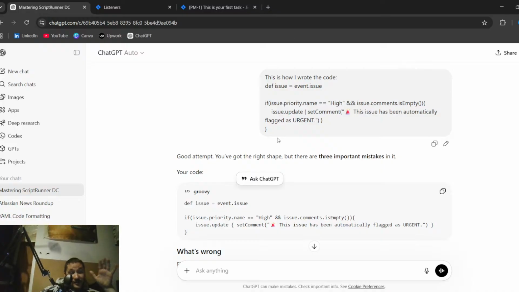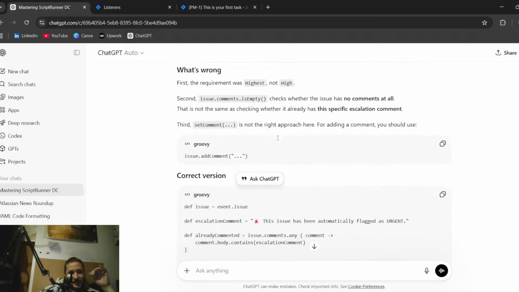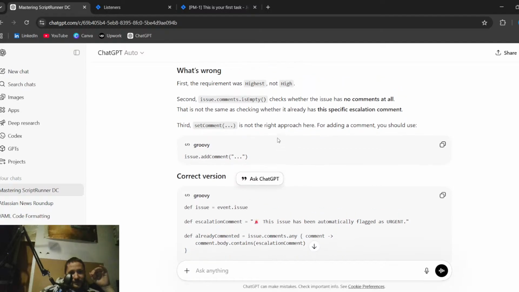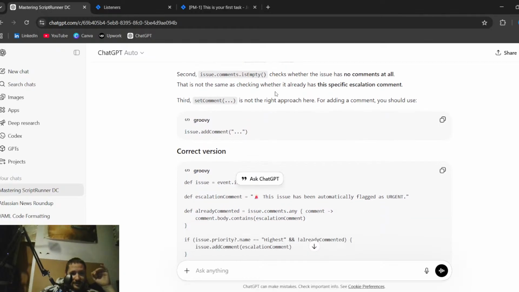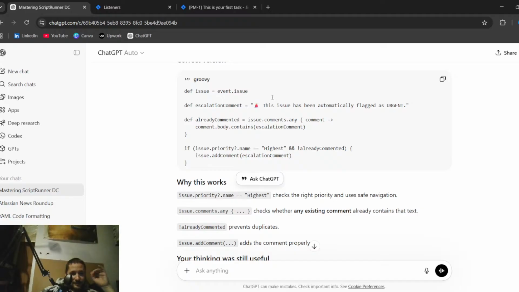And he was like, you got the right shape, but there are three important mistakes and stuff like that. And there was like checks whatever, no comments at all. Set comment is not the right approach. And then he told me like this. I already commented, issue comments any.